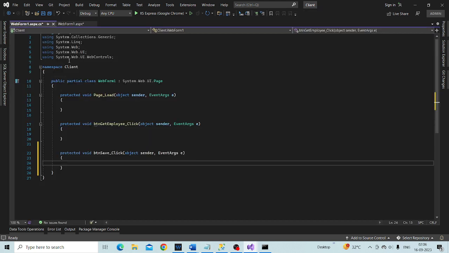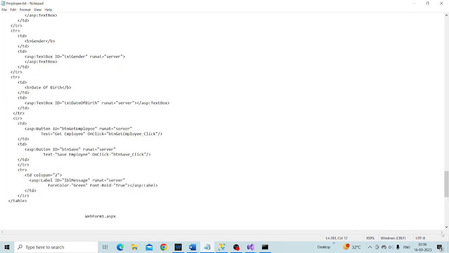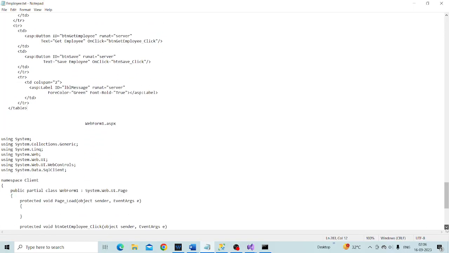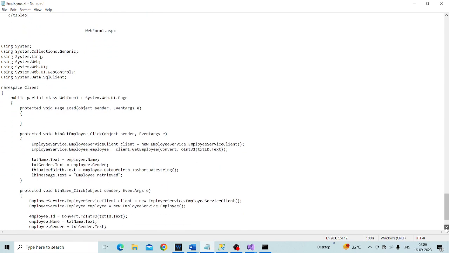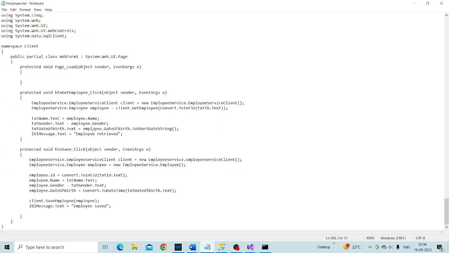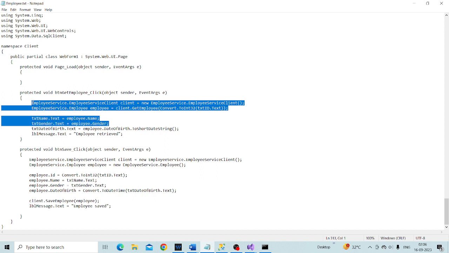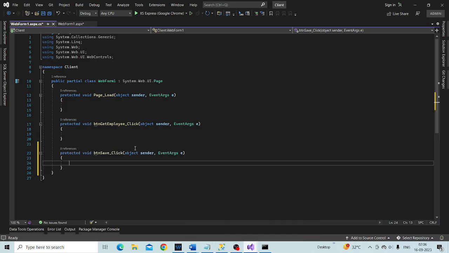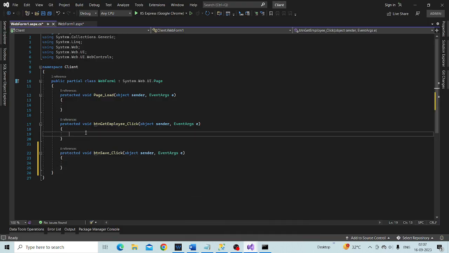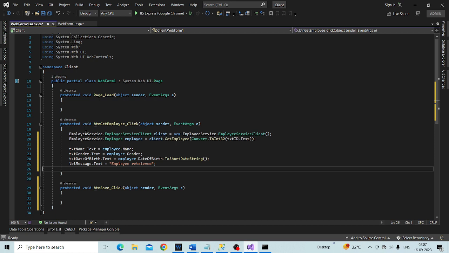So what we need to do, again go to the notepad, and here is the coding for the button Get Employee. So copy this code and paste it here in the button Get Employee click event.